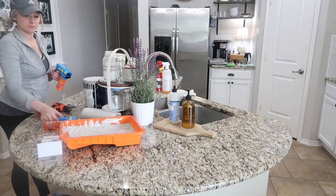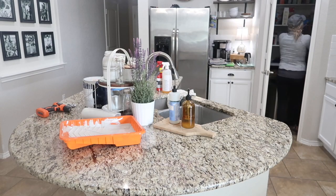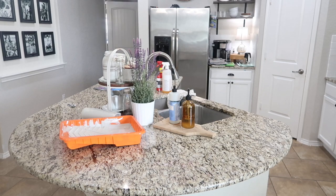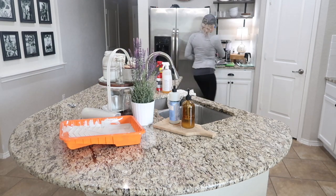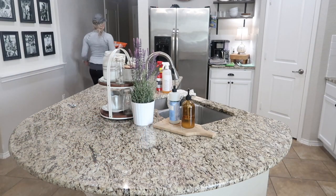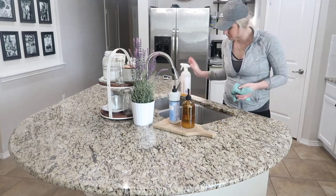And this is our kitchen island that collects anything and everything. As soon as we walk through the door, this is where we set things, and it's kind of the catch-all for just about everything. So as you can imagine, it's always looking and feeling very cluttered. So I'm just removing everything off of the island so that I can wipe down the counters.